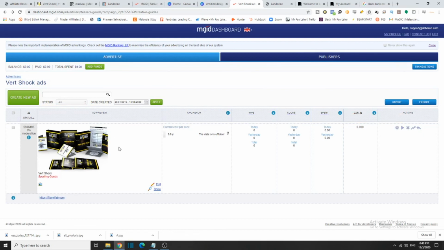So make sure you do this properly. Make sure you put a lot of teasers. The more teasers you put, the better it is for you and for your ad, because these teasers will be calculated by the algorithm, which will automatically put your money into the ads that are working much better. So don't worry about this. This is how you go ahead and create a native ad campaign with MGID using ClickBank, guys.